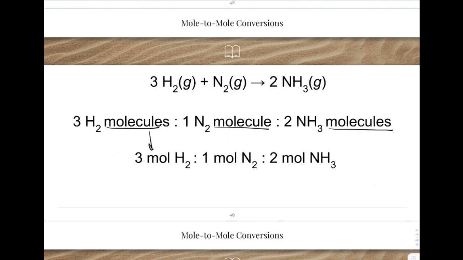So actually, it's the same conversion factor for all of these, and it remains the same ratio because we're just dividing by Avogadro's number for all three of them, so it keeps the same ratio. So we can just call this a mole ratio. These numbers here correspond to the numbers in front. So nothing in front means 1, 2 in front means 2, and then the unit for these numbers is just going to be moles. So instead of baking, where units are cups or teaspoons, the unit here for reactions, we're just going to assume we're talking about moles.